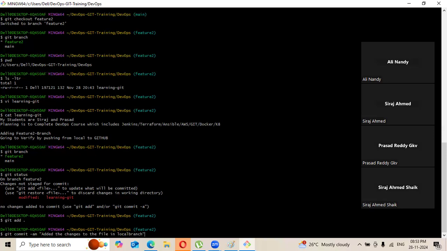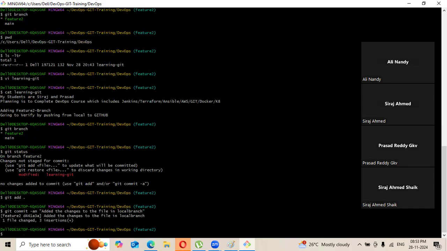I'm just putting the statement. You can put M1 also. You can put M2, anything. I'm just putting this comment so that tomorrow if I see my commit, I can know what changes I've done. git add, git commit is done. git push origin. Where is my origin? Future 2.